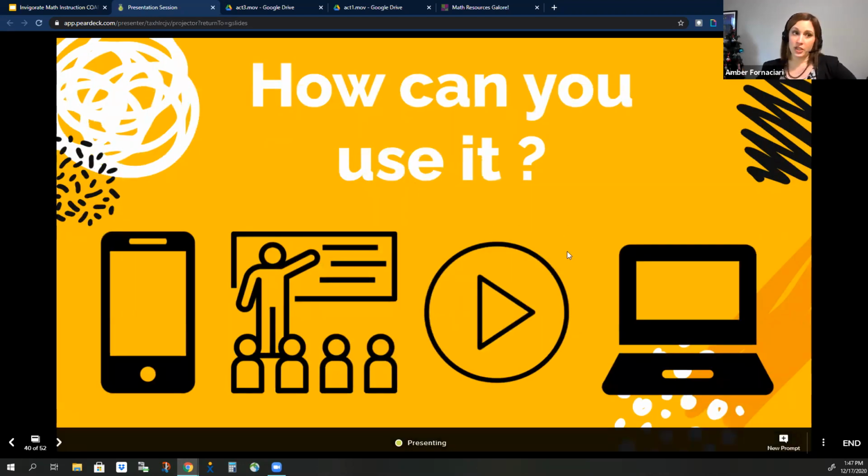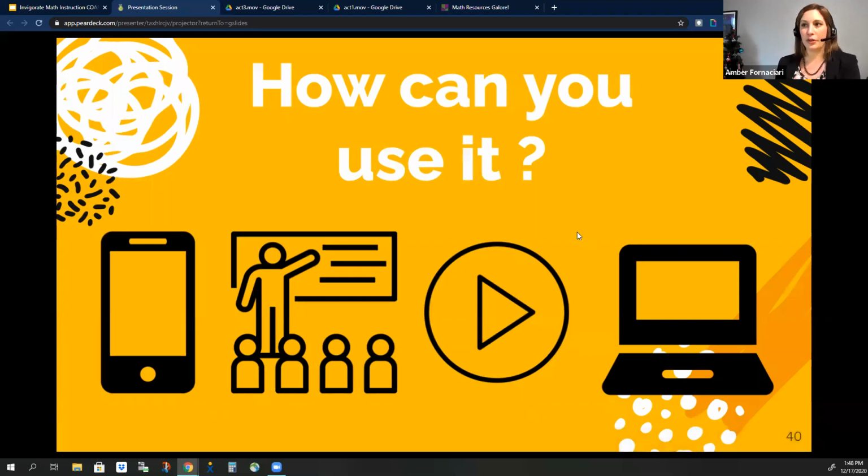Again, you could print off the resources, you could print off those pictures, you could give them coupons, right? And say, what coupon are you going to use on this item? What coupon are you going to use on this item? And have a little bit of a role play there. You could play the video with Three-Act Math.